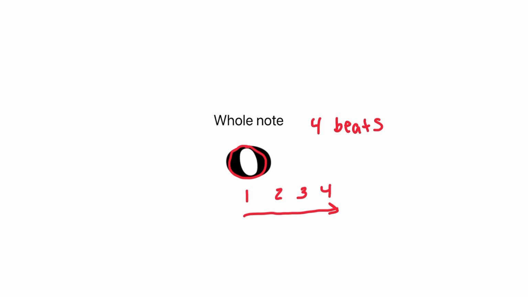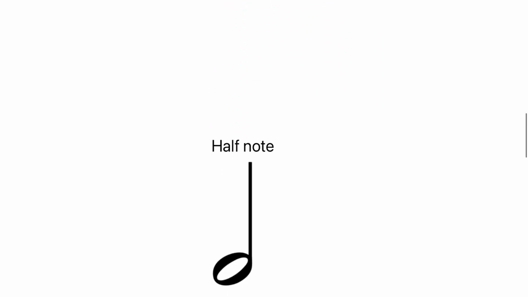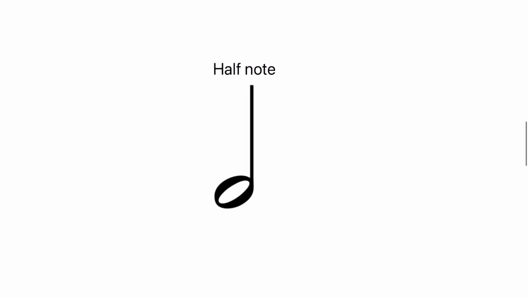If we play it on my piano here, it'll sound like this. Here's the beat. We're going 1, 2, 3, 4. Here I'll play another whole note. We'll play 2 in a row. Ready? 1, 2, 3, 4. 1, 2, 3, 4. So all you have to do is count to 4. Very easy.